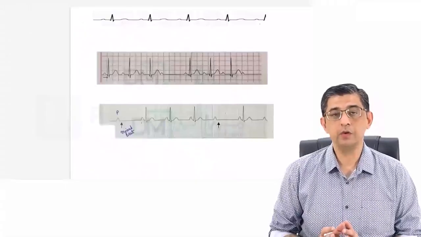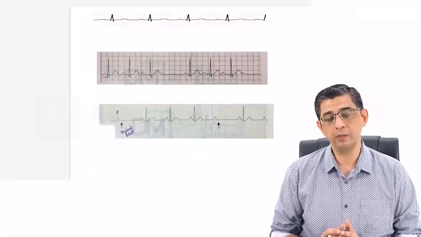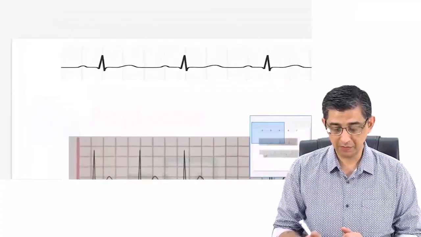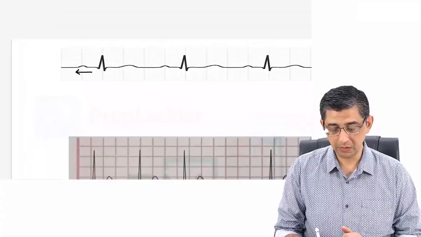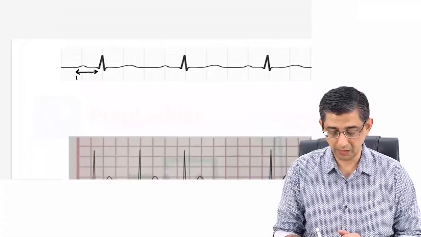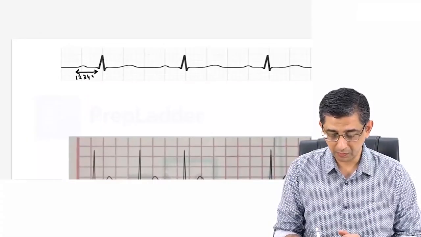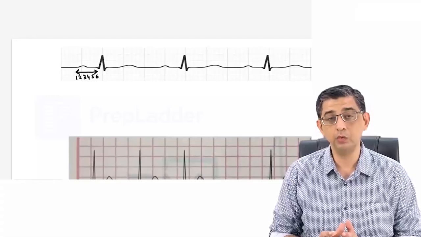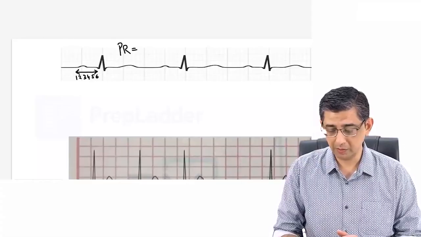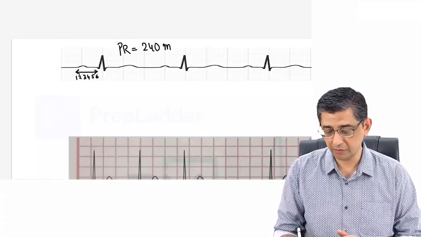Next, we shall be looking at a couple of ECGs to evaluate these heart blocks once again so that these become a permanent memory for us. In the very first one, when I zoom it in, you will notice that the PR interval of the patient is substantially prolonged. Let's do a quick counting here. If I count the number of small squares, they're going up to a huge 6 small squares, which means that the PR interval of the patient will be in the range of about 240 milliseconds.